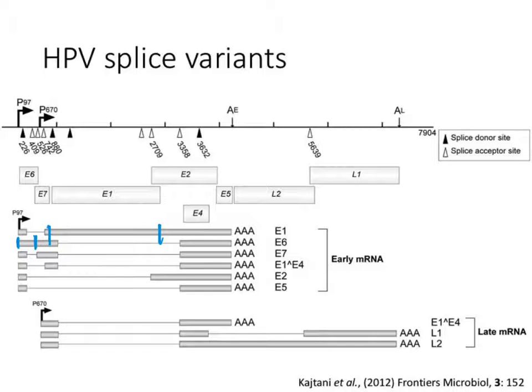But the rest of these are all created by alternative splicing. And again, the protein that contributes to this then is E2. E2 is regulating which of these different spliced mRNAs is going to be created. And it does it by recruiting or interacting with the different serine-arginine proteins, or those SR proteins. We do find some role for repression of splicing as well.